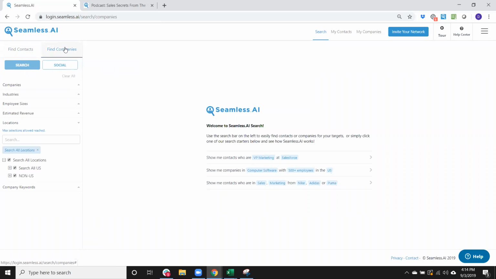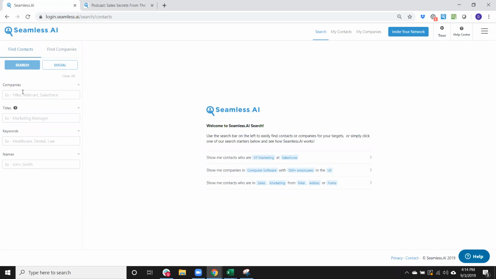Now, we built these searches to best tie in the data sets that are out there for contacts and companies to help you get as quickly as possible to the right information, right? There are ways to tie some of these data points together. So if you are looking for contacts by some of these filters, we'll get to how to do that. For now, I'm just going to demonstrate find contacts as it is today. But we'll go through a couple of use cases that customers of ours deploy when it comes to how you're targeting people with your search. So we'll go through a number of these. And of course, use the Q&A if there are any particular use cases you'd like us to walk through so we can demonstrate that for you.